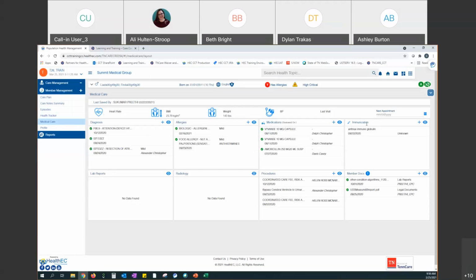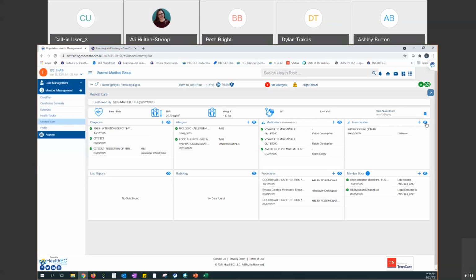But this is a good way to see this immunization section. It will pull in any TennIS data to give the provider an updated view on when their last immunization was provided, if they had a specific immunization provided, or maybe the immunization has not been provided, so that you know we need to do some outreach to get them in for their Tdap or what have you. So this immunization box here in the medical care section will definitely be able to show you that.